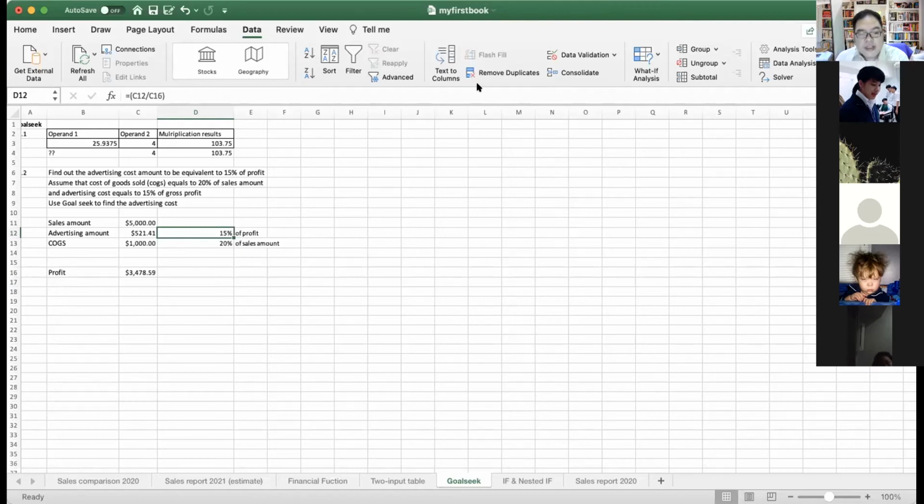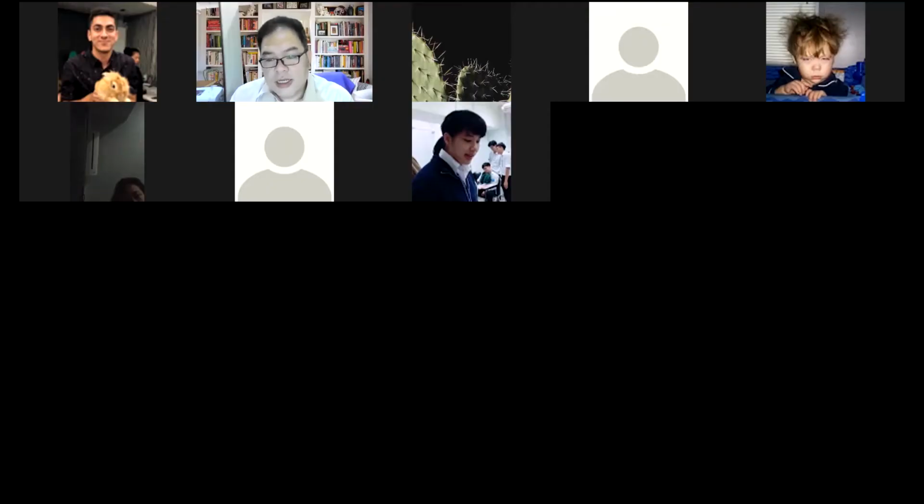But one thing that you have to be careful about for the answer in guessing like this: different computers may have different values, but it's just in the decimal points. So if it's acceptable in this case, you can see that Pumsit's answer is $521.41, right? If I did it by myself, you can see that in here, hang on. Pumsit, can you tell me what is the advertising amount that you calculated? 521 point what? 0.41.